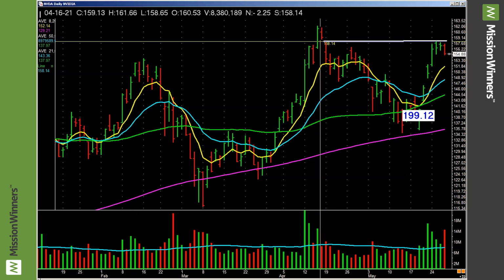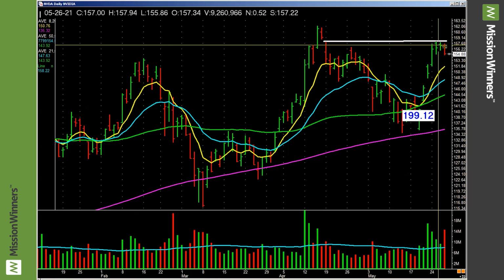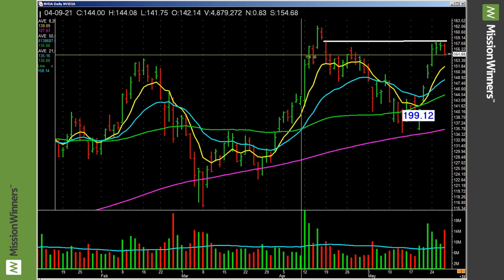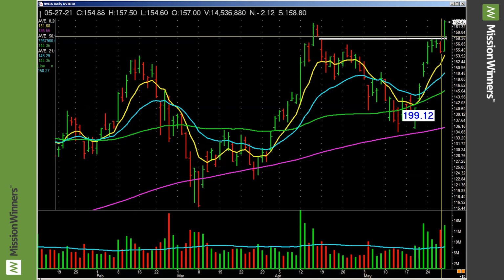Clean and simple tops, the highs here and the highs here. It's nothing fancy. We don't need stochastics or oscillators, Fibonacci, nothing. We're just looking at clean and simple tops, and we want it to push through that line, and we'd like it to push through on volume. And it does, and it's off to the races.